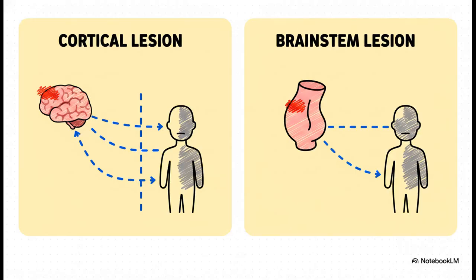Here's how that plays out clinically. With a typical cortical stroke, everything is on the opposite side of the lesion. The face is weak, the body is weak, all contralateral. But in a brainstem stroke, you see that split. You get an ipsilateral, lower motor neuron-type cranial nerve palsy paired with contralateral body weakness. When you see that crossed pattern, you have to think brainstem. It's the pathognomonic signature of a brainstem insult.